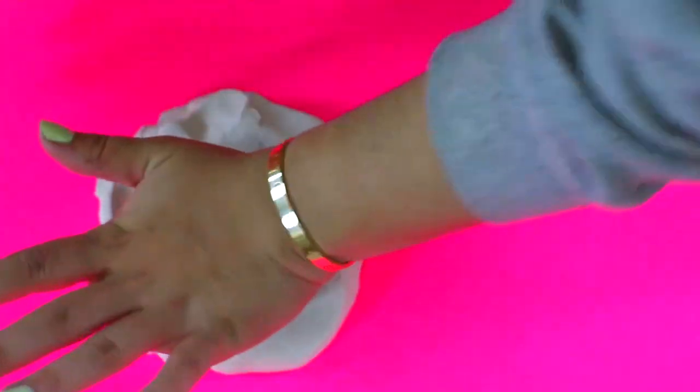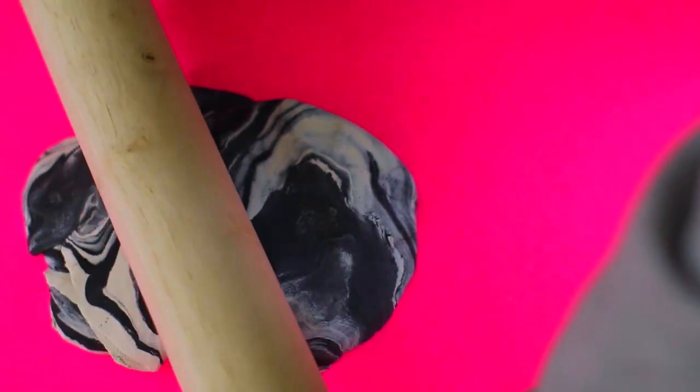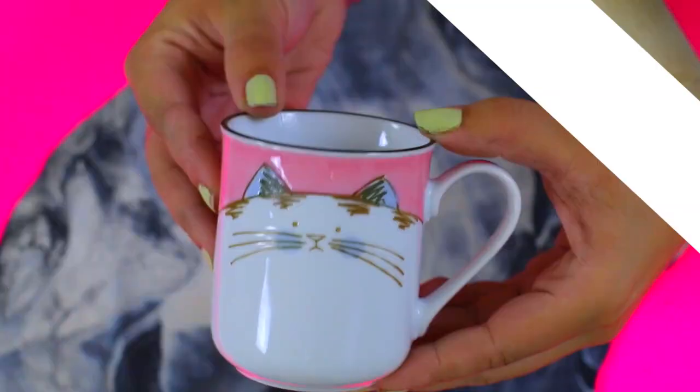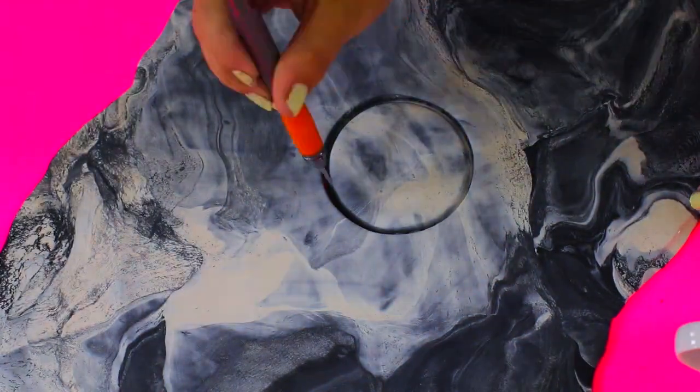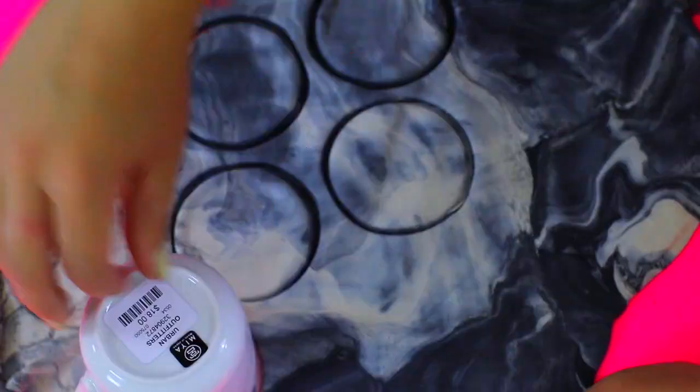You could either have white clay as the base color or black. I did more white and then just slowly started to add in the black, but it's up to you. I twisted it to give it more of a marble effect and then flattened it with a rolling pin. Just be careful with what surface you're working on — I had bright construction paper under mine and it got super stuck, so make sure you work on a surface it won't stick to.